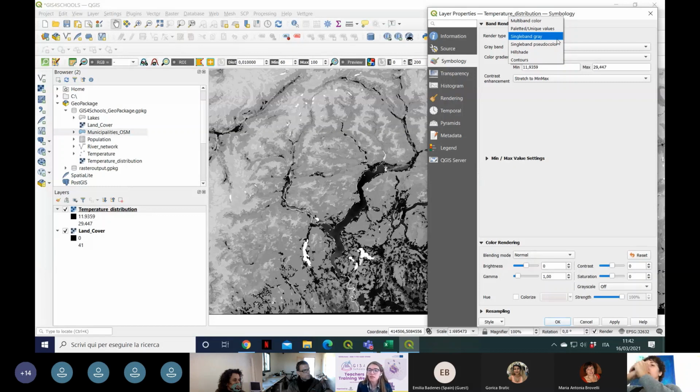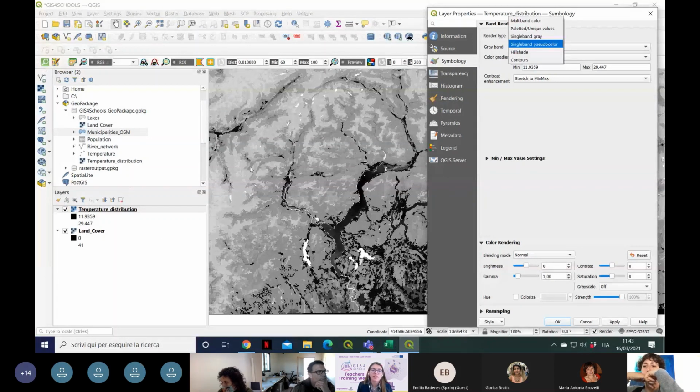It depends particularly on the purpose of our information, the purpose of why we want to visualize this data, but also on the information they store, because here we have the temperature distribution raster layer and the land cover raster. These rasters are different because of the information they want to provide the viewer.